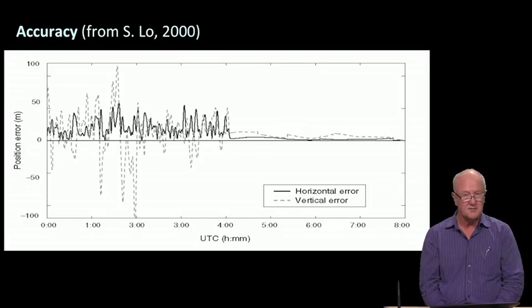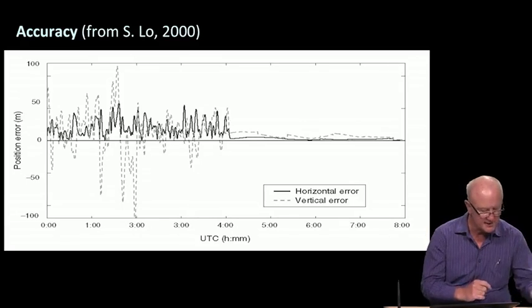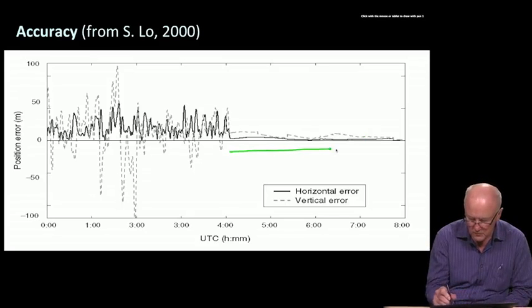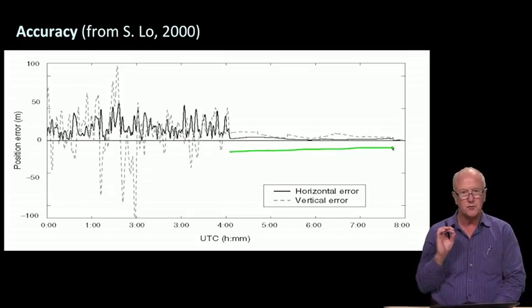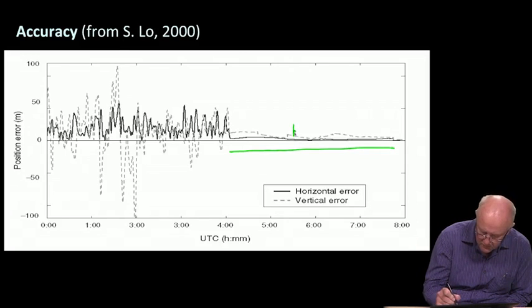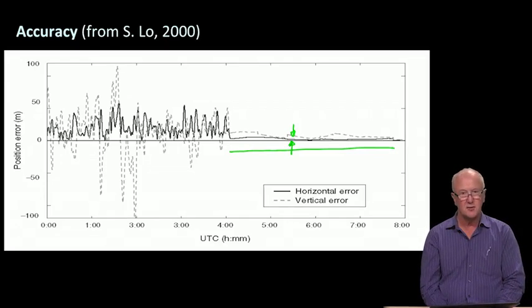And by the way, it has been forever turned off. And current satellites don't even have the capability to do that. And so now we get down into this nice regime with the true civil accuracy of GPS in evidence. And we're looking at errors here of around 5 meters or so. Still slightly greater in the vertical than in the horizontal, but the performance is clear.